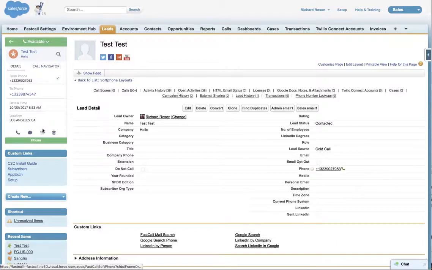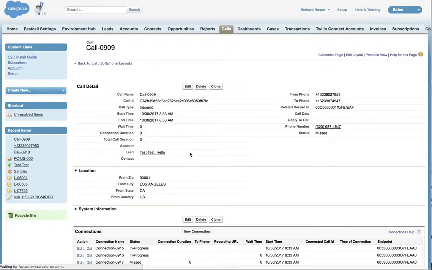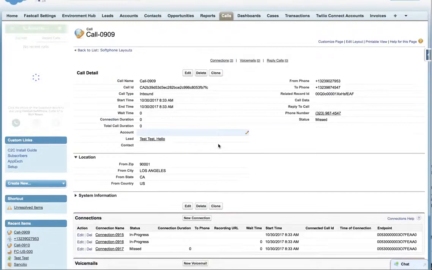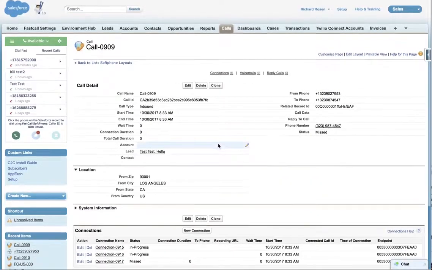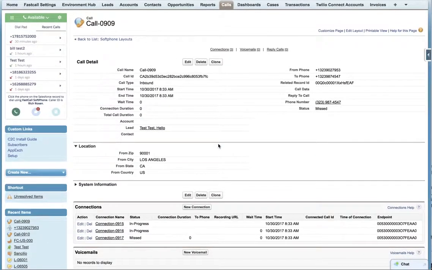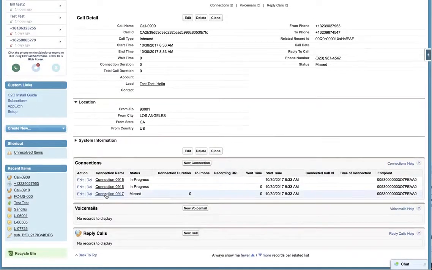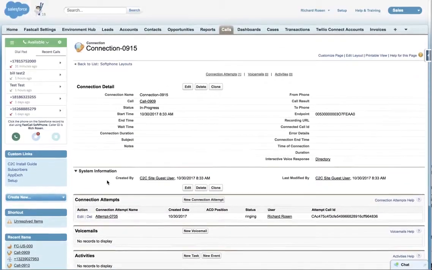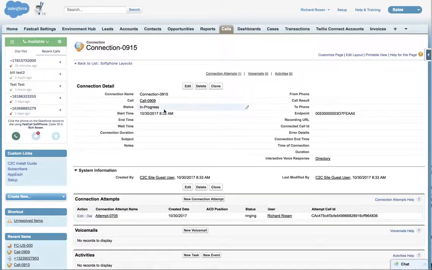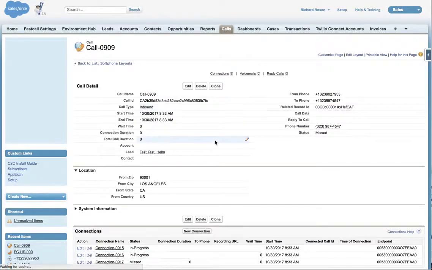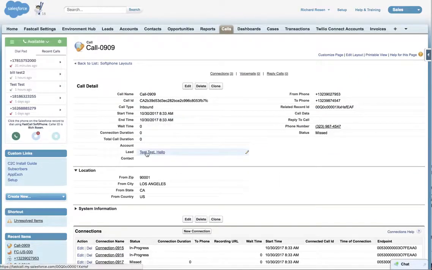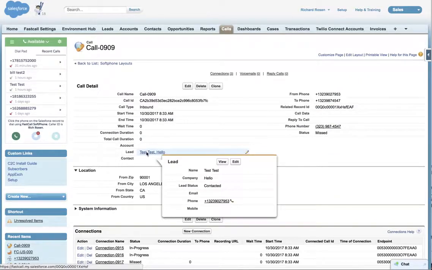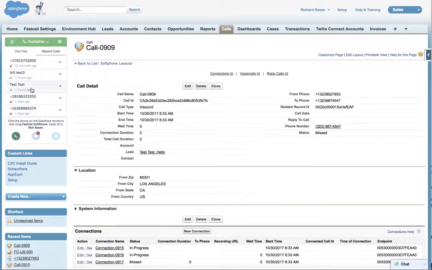So here's test. I went before. If I want to go to the task, I think I did pop that already. It will have a lookup to the lead on the record when we do find that match. So here it is here. When we do find the match, we're also going to put the lookup on the record itself. And when there's not a match, there wouldn't be a lookup here unless you create it in the widget.